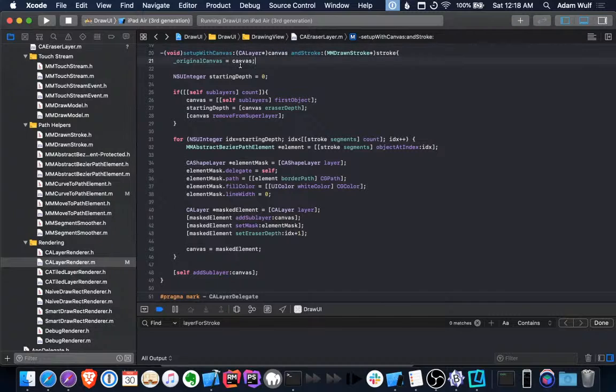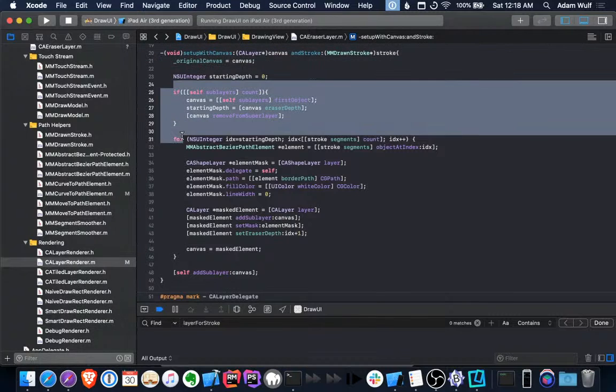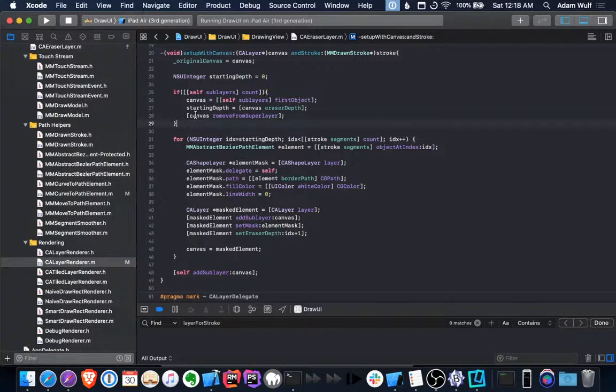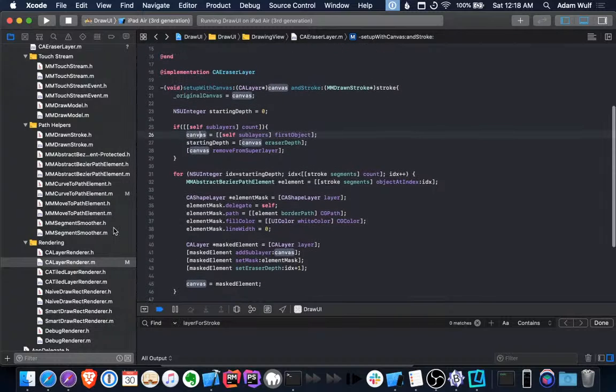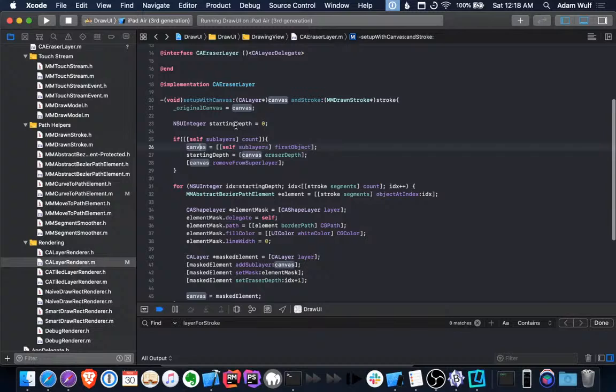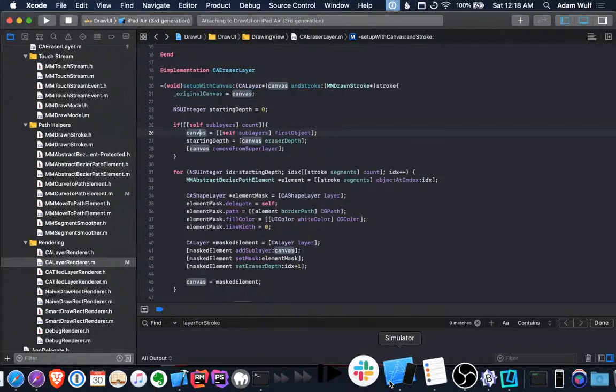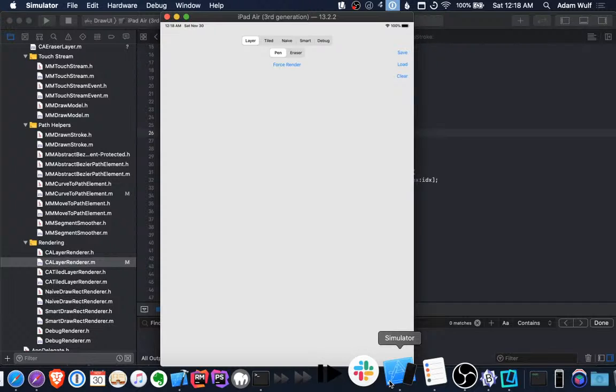And if we have built something, then we can just put it as original canvas. Who cares? We reset it here. I think that's okay. Something interesting is going to happen. Who's voting for a crash?